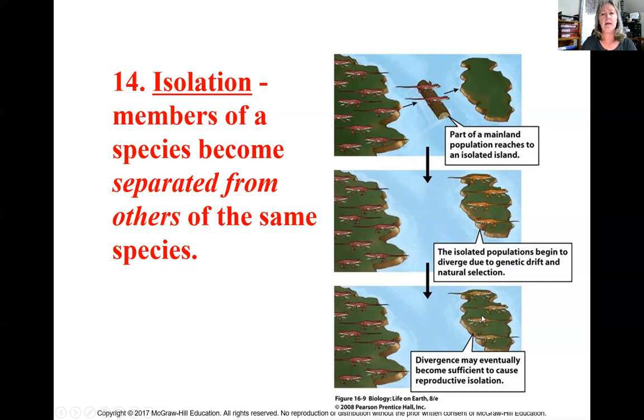And over time, there may have been mutations or things to where they become very different compared to the ones on the mainland, even though we would say that these groups of lizards have what we call a common ancestor. They may be too different or too separated genetically. They can no longer reproduce if you were to cross them.